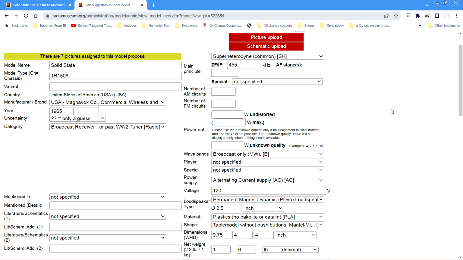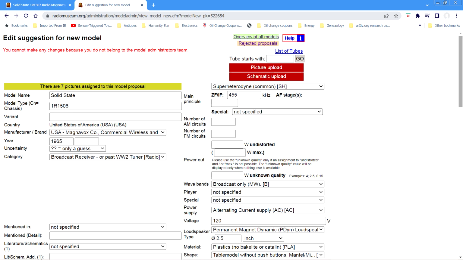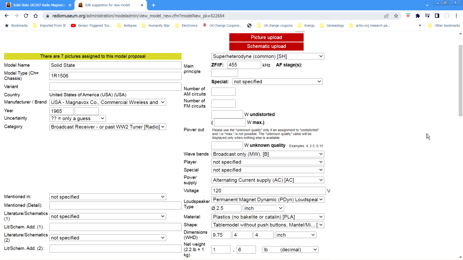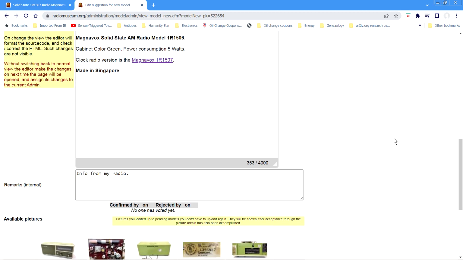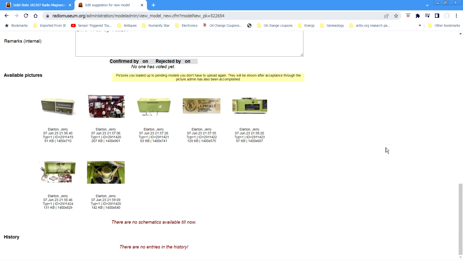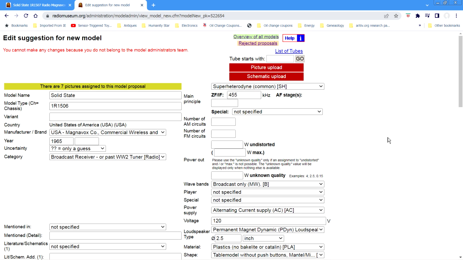7 we uploaded. Now if you have forgotten, or if you've got some additional pictures or schematics, you can go into here like I just showed you, and add additional pictures here, or add an additional schematic here, and they'll be attached to this proposal as well. So in case you forgot or need to add something else, you can do it in here also after you've already submitted it. All right, so there's everything we've entered. At this point, the model administrators will go through and look this over and make any corrections or revisions, and then accept it. Or they may reject it for some reason. If there's already an existing model that you forgot to check for, it'll be rejected.